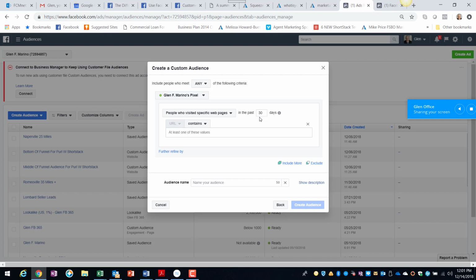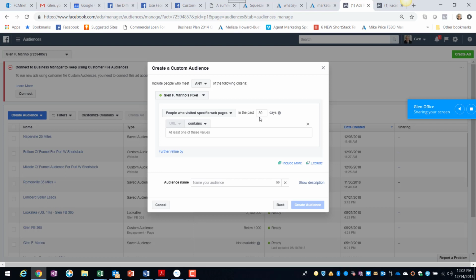And now let's say you decide to go to Bolingbrook. You're going to want to make sure the pixel is on a different landing page that's specifically designed with the ad that went out to Bolingbrook.